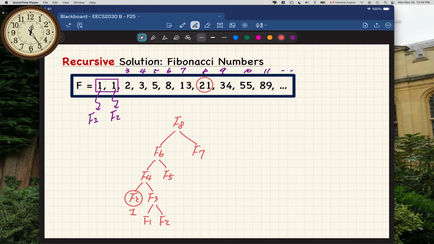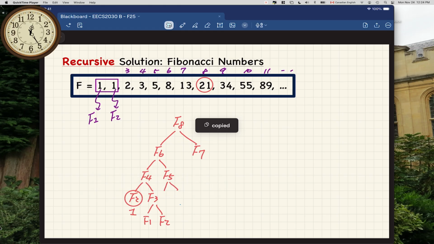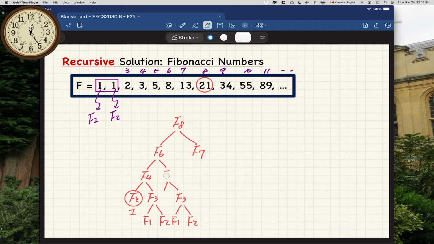Let's now see something very interesting, but we won't dive too much deeper into it. By definition, F5 is going to be F3 plus F4. Agree? But you can see that the structure for F3 should be exactly like this, and the structure for F4 should be exactly like this. So I'm going to do something explicitly here. For F3, I can simply copy this and put it here.